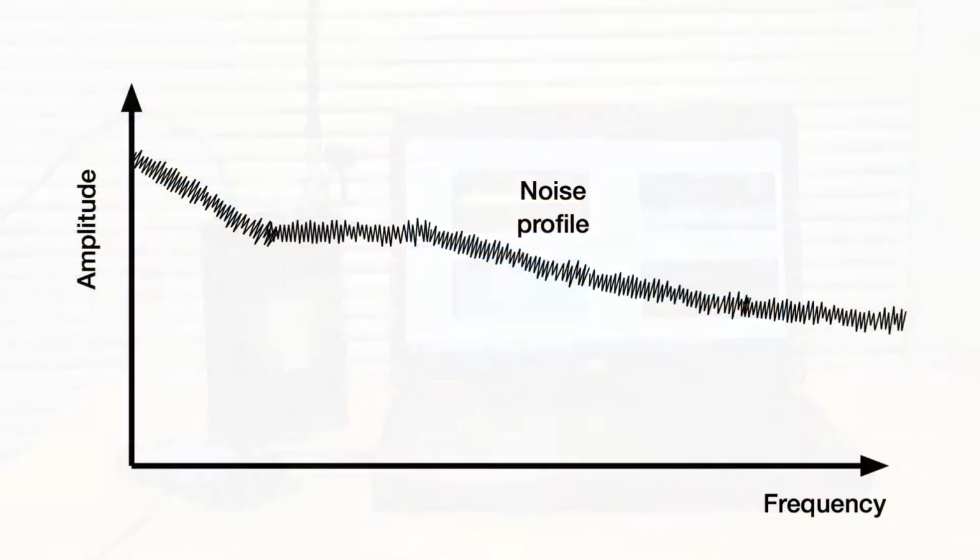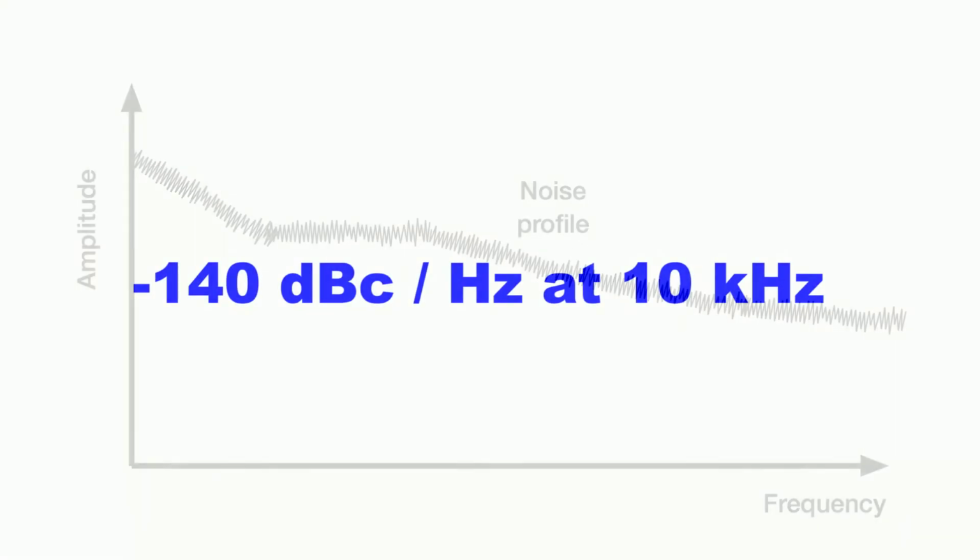Making a phase noise measurement essentially entails setting up a scan to measure the noise profile as it spreads out from the carrier. As the noise is dependent upon the bandwidth in which the noise is measured, the accepted standard is to measure it in a 1 Hz bandwidth. It's normally related to the carrier level as well. Also, as the noise varies with increasing offset, the offset must be noted. A typical specification may be something like minus 140 dBc per Hertz at a 10 kHz offset. In other words, 140 decibels down on the carrier at 10 kHz.